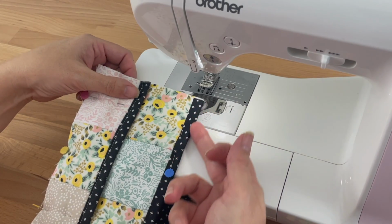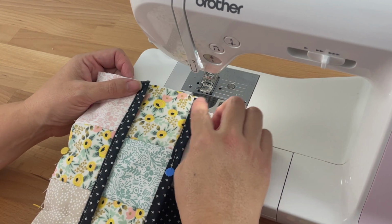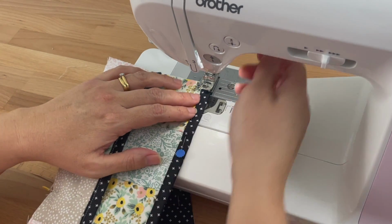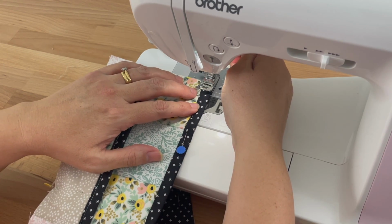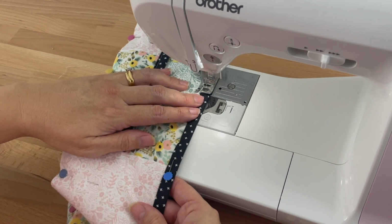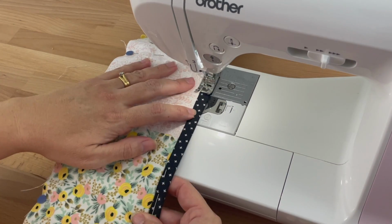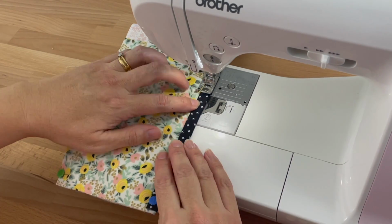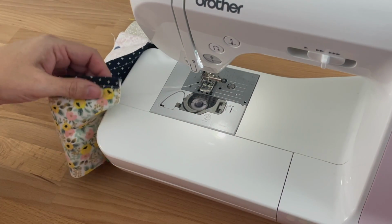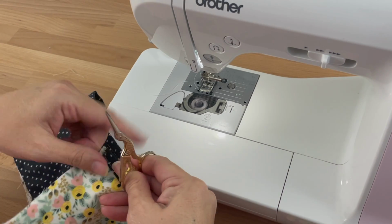So now we're just going to stitch down our binding again, and I've got my standard foot on and I've worked out the best place for me to stitch along using a guide on my foot. And I'm going to stitch at stitch length 2.5. I'm not going to worry about a back stitch. And then I'm just going to cut the threads. I'll cut them on the other end too, just so we're staying nice and tidy.